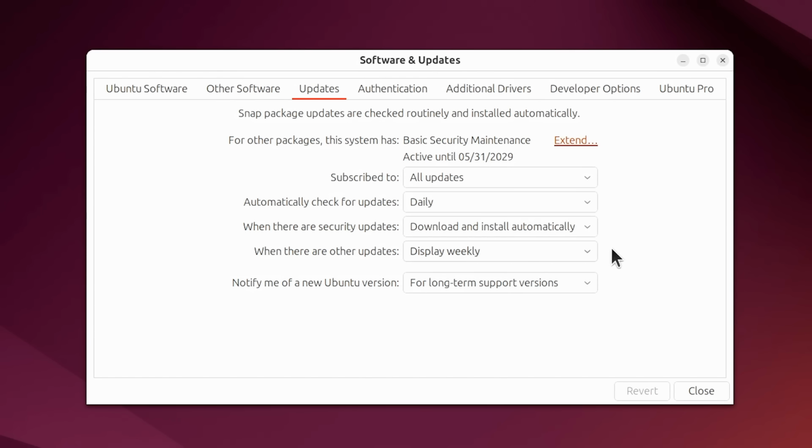And for me, the defaults in Ubuntu are pretty good, so I'm going to leave things on the defaults here, but it's worth noting that one of the reasons to run Ubuntu, to run Linux more generally, is because it leaves the user completely in control. And this is one of the most critical places where this control is exercised.